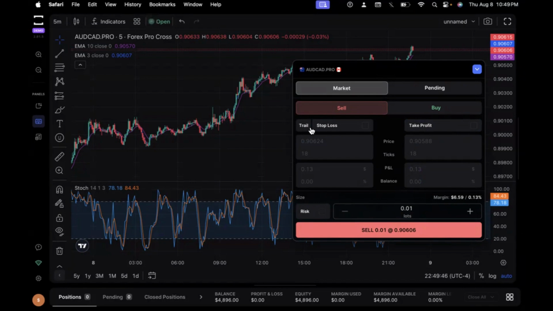Now, another thing I really like about Tradelocker, which puts it above MT4 for me at this point, is the fact that you can add an automatic trailing stop loss. And a trailing stop loss is really helpful because as the market goes in your favor, your stop loss is going to follow it. So eventually, if your trade moves into profit, your stop loss will also be in profit. So even if the market does reverse or decide to go the other way, you've already been secured.